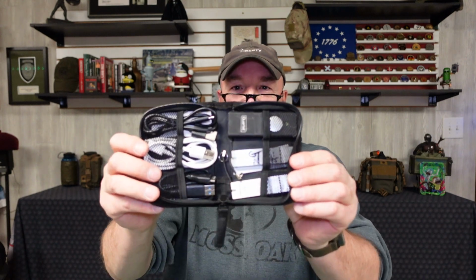Matter of fact, this is what I just keep. I don't know if anyone even uses thumb drives anymore, but thumb drives and cables, I keep in this little pouch right here. Where did I get this? I don't even know. Where is it made? Definitely not by me. But it just sits in a bag, inside of a bag. It doesn't really get abused that much. You can tell it's fraying and coming apart. But hey, you've got to do what you've got to do sometimes, right? Those two, I can get both of them in there. Not as easy as I was thinking or as I did earlier. But yeah, you see what I'm getting at.